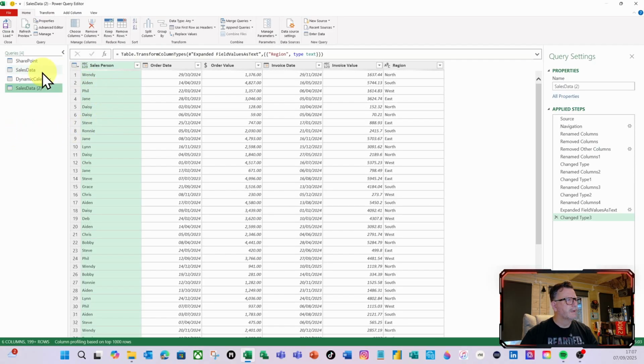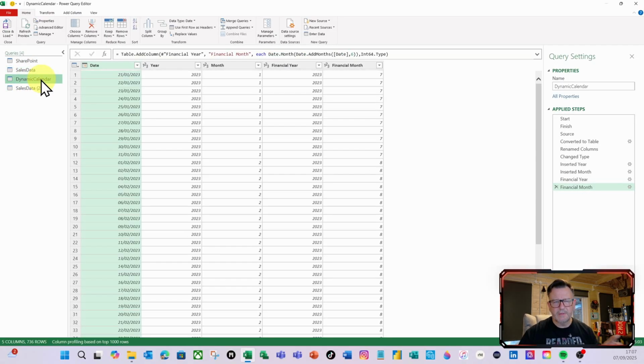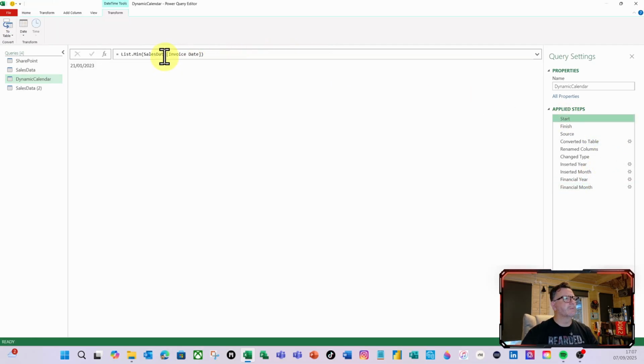Then this first one, now this is going to break. So if you remember in the last video when I showed you how to do this dynamic calendar, the start is looking up from the sales date to the invoice date, and the finish is looking up from the sales date to invoice date as well. But I want the date range to include the order date, so the first order date, and then the invoice date by definition, which is always 30 days after the order date. In this scenario, is going to be the later date, so I'm going to use that as my finish date.